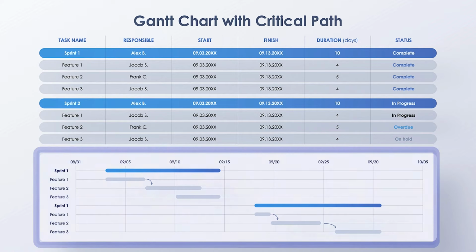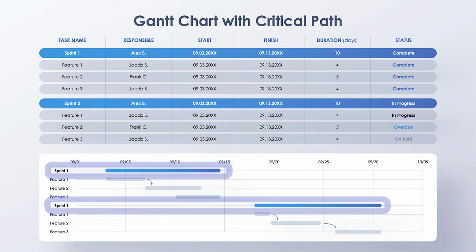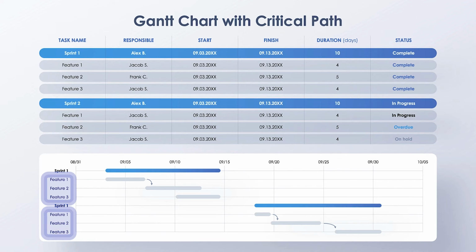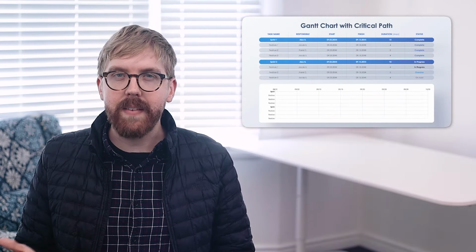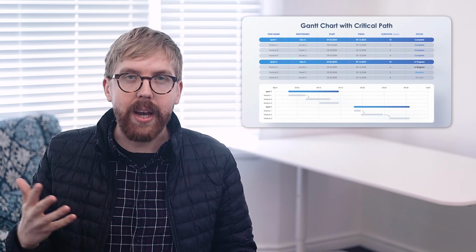The Gantt chart at the bottom of this slide divides these tasks into sprints, with subtasks underneath. Because this Gantt chart correlates to critical path, the arrows can be used to show the dependencies between these tasks. This can be used to determine which, if any, of the decisions can make or break one another.